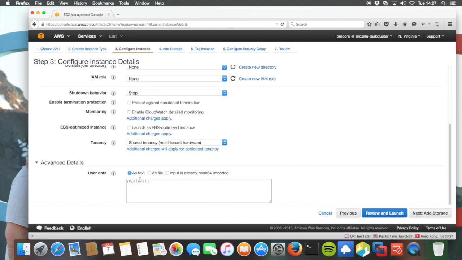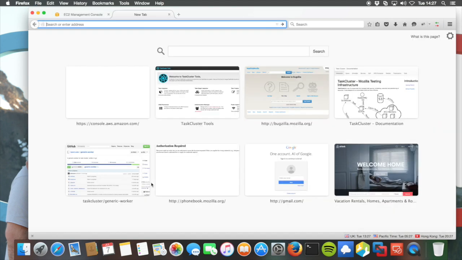However, under advanced details I have the possibility of specifying some user data. When creating Windows AMIs, if you specify PowerShell code for your user data, then this PowerShell code will be executed when the instance launches. We're going to use this trick to install the generic worker on this base image.